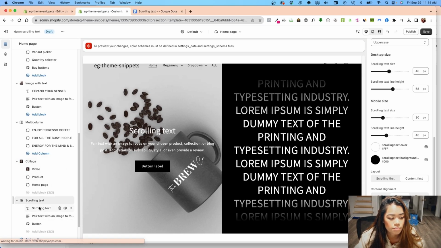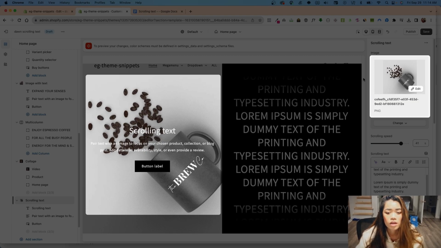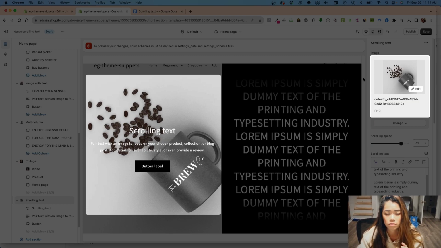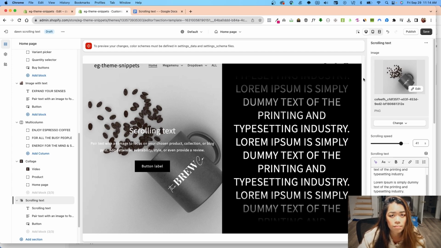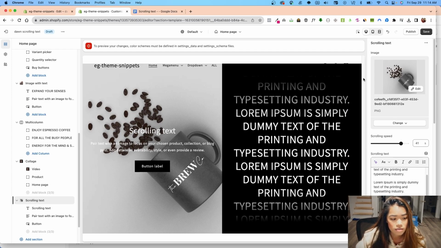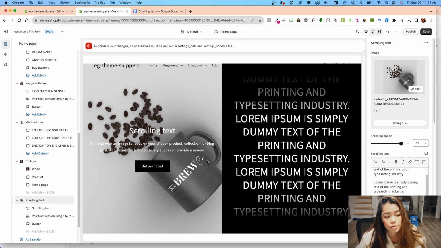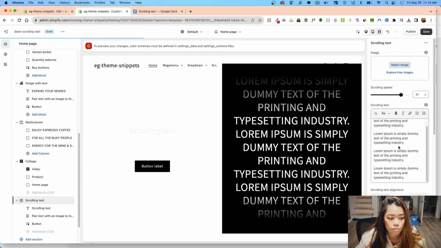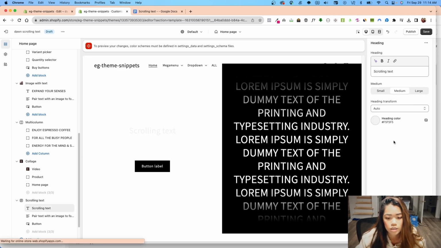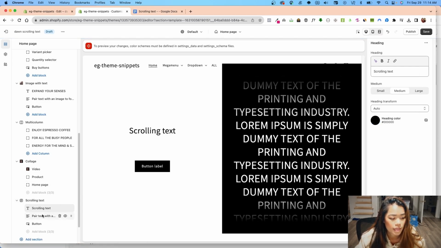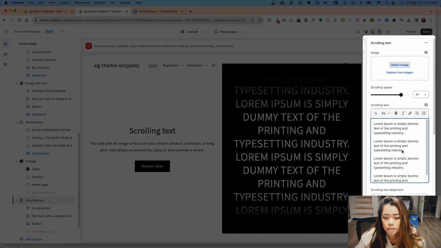Now you want to make sure, sometimes if you do have an image in here, and a perfect example right now is that it's kind of hard to see because of the light gray background. Maybe if you are pretty creative, go into Photoshop and add a dark opacity so it can work that way, and then you can see it. But if you don't use that image, you can just remove the image, and then because my text is set to white, I just go back in here and set it to black, like so.